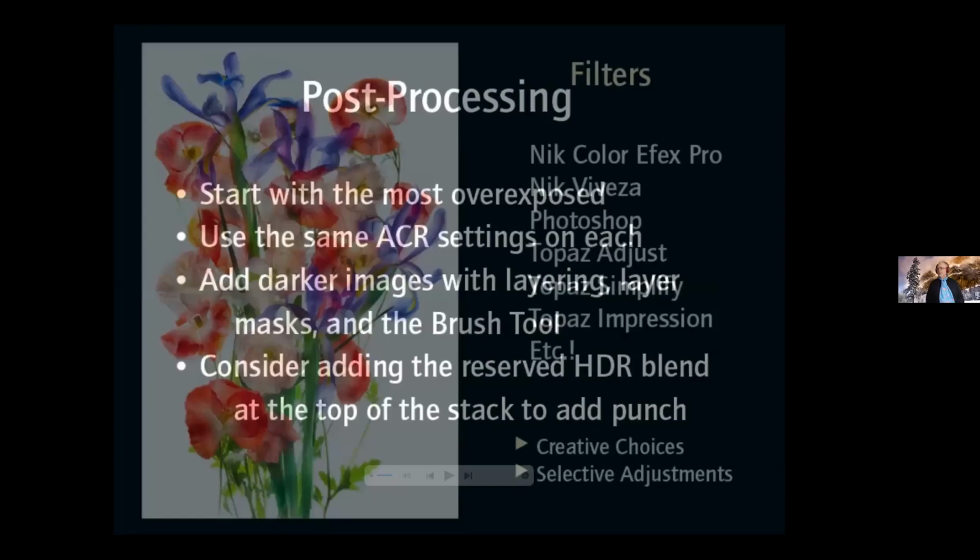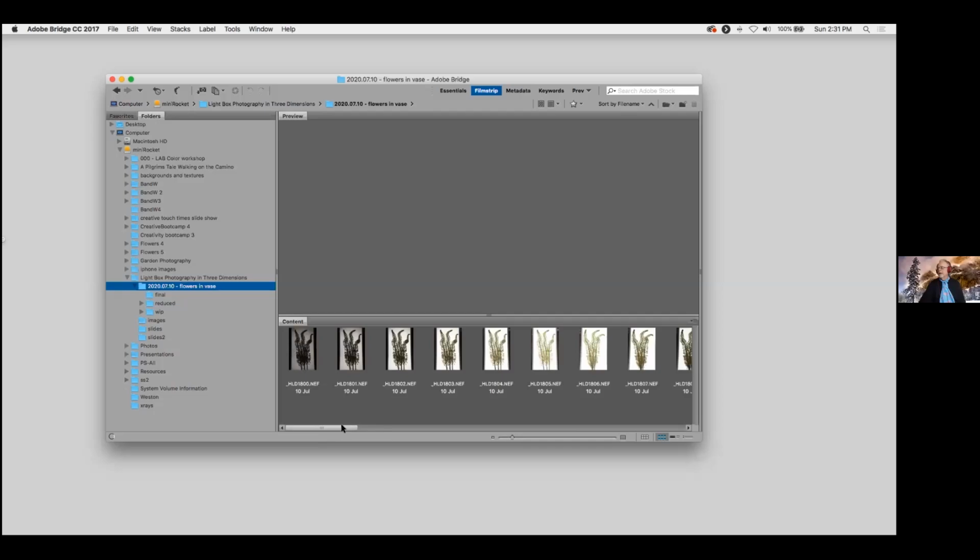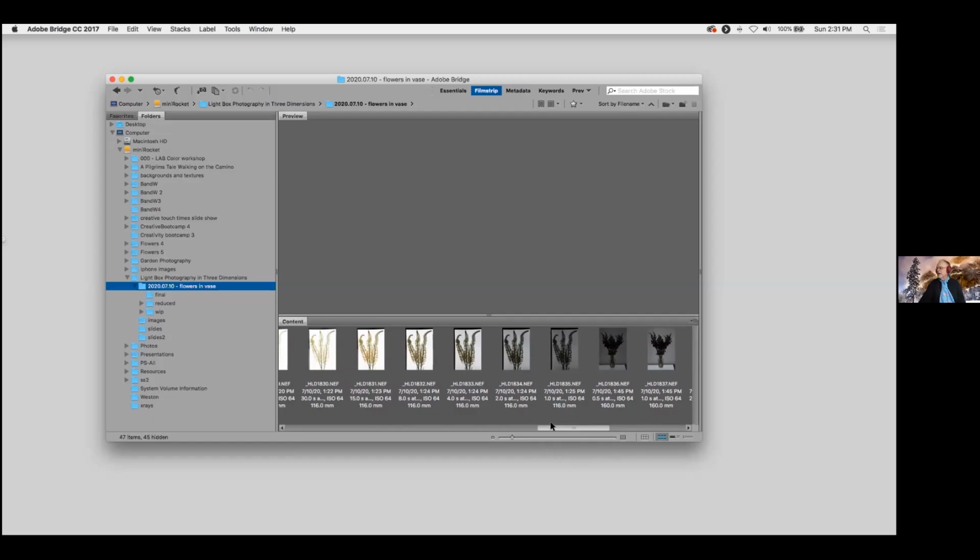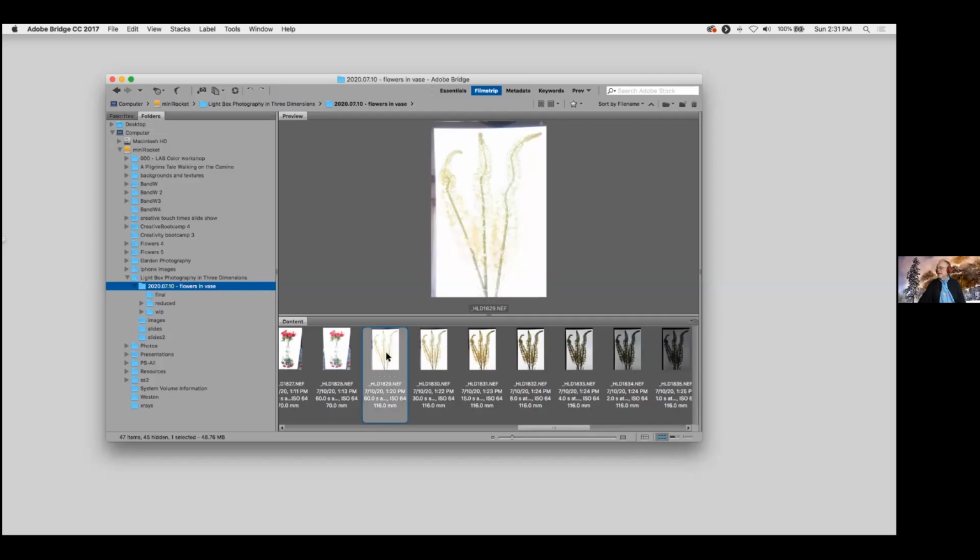I'm going to start with the raw files. Let me do this in the order we're going to do them in. Okay, this is the foxtails. We have here a 1 minute exposure, 116 millimeters. Lens was fully stopped down. Probably that means f/29 here. If there's any real curiosity about it, I can dig into the exposure data by making this thing bigger and see what it says. F/36.